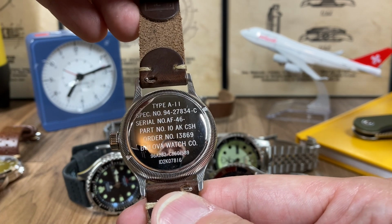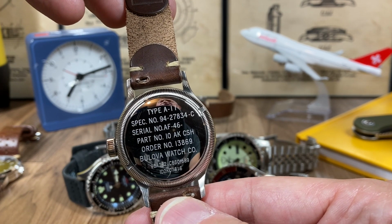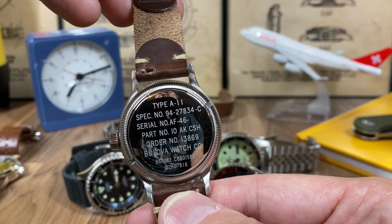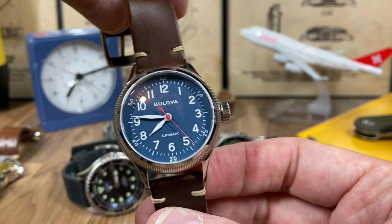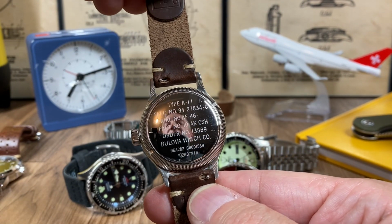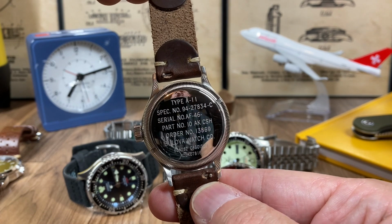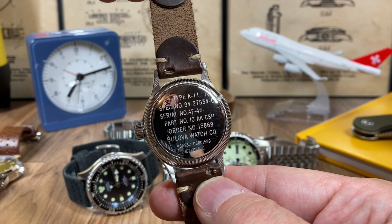The back of this watch is just awesome. And it comes, this isn't the strap it came on, it comes on like a NATO that covers that up. I was like, no, I want to see that. Really cool, look at that. And it's just like the original. Watch my review, you'll see that I talk about the specs of the original and what was supposed to be on the back of it.